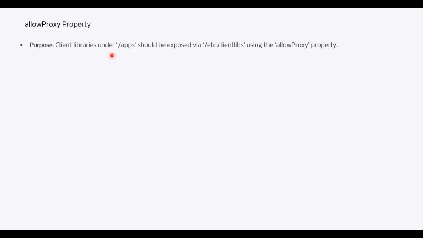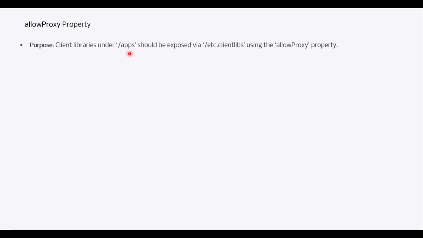The client library under apps is not bypassing the dispatcher filter. The apps folder is blocked by the dispatcher filter, and if we try to access client libraries like CSS or JS via the dispatcher, we get a 404 or unauthorized error.